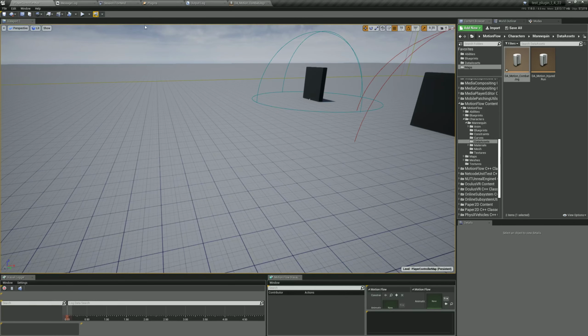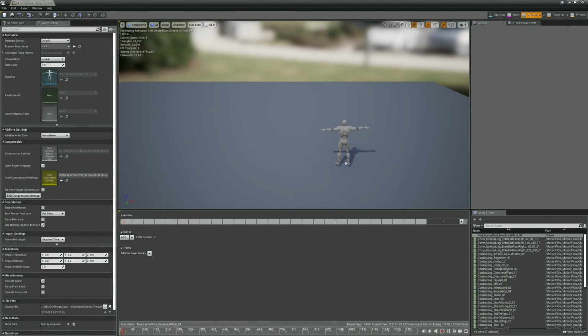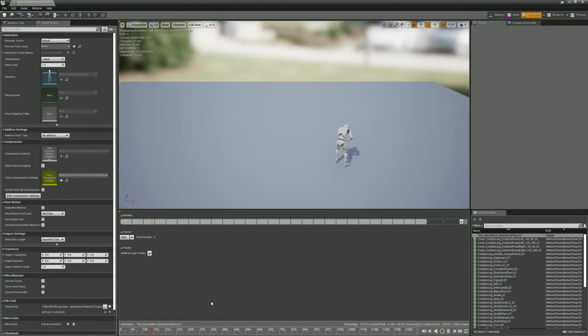The next thing we need to do is go to the animation that we have imported. Here you can see that the character will pick up the gun and start the locomotion style. I'm going to skip ahead and then scrub through the animation. You can see that it performs a locomotion maneuver in an injured style. First we need to find the point where the character is ready to perform the action.